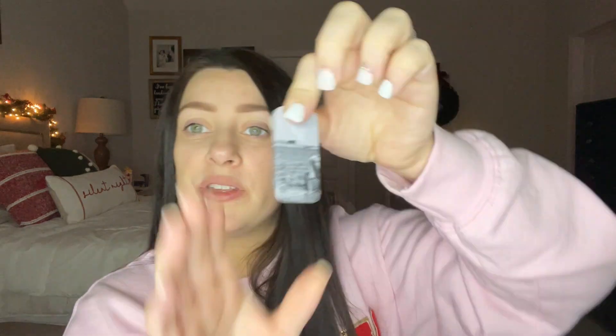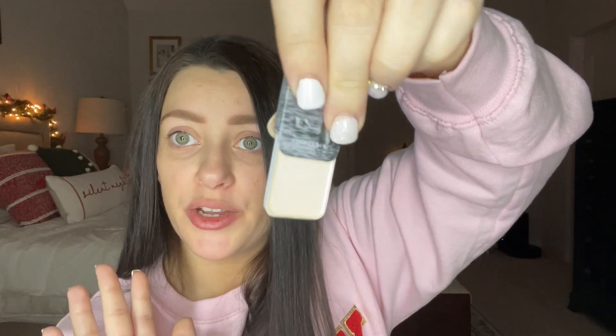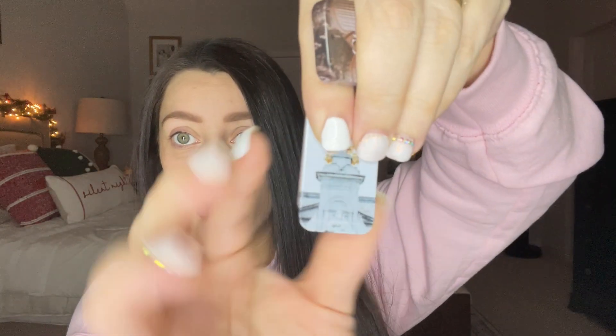Then you have their bronzer — this one's called Bella and it's the one I pretty much see everyone using. You also have what's called Lip and Cheek, which can be used on both your lips and your cheeks — kind of pinky peachy hues. This one's called Black Cherry, which looks super dark but since it's cream it's probably not that dark. Pink Grapefruit looks really pretty, and Nude will probably be my best friend. The only powder is called Vanilla Dust — it's the setting powder. Then we have two illuminators: Pearl and Rose Gold.